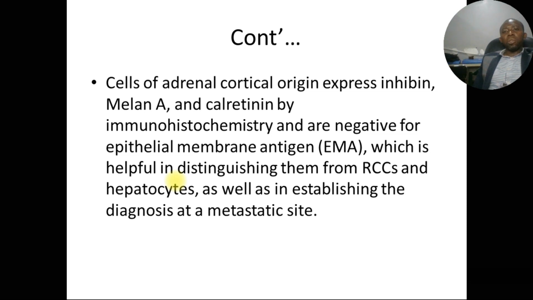So cells of the adrenocortical origin express inhibin, Melan-A, and calretinin by immunohistochemistry, and are negative for epithelial membrane antigen, which is helpful, and this is very important in distinguishing them from the renal cell carcinomas and the hepatocytes, as well as establishing the diagnosis of metastatic site in this case.